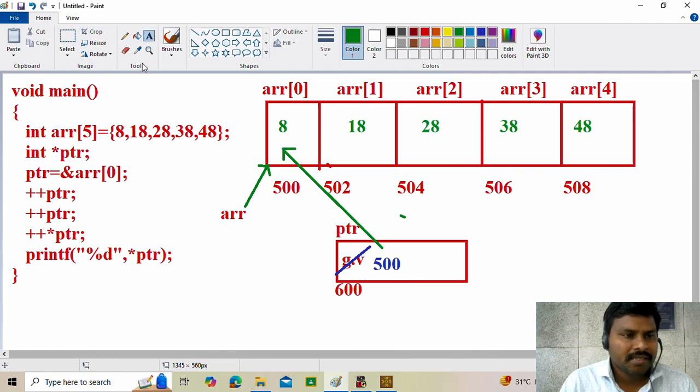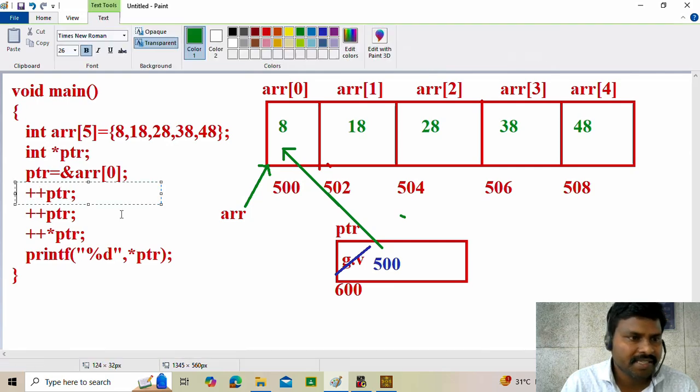Okay, so next plus plus ptr. Whenever you are incrementing the ptr, it is pointing to the next location. This is the first variable, first location is 500, next location is 502. Whenever we are incrementing the pointer, it is pointing to the next address.